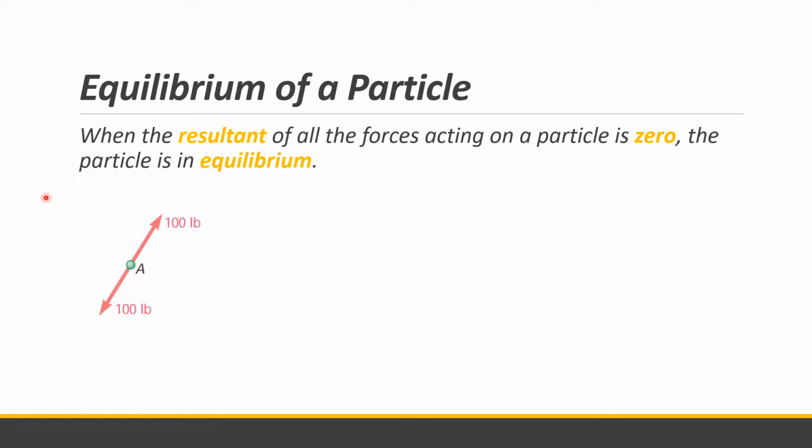Say for example yung particle A natin. Particle A, which is acted upon by two forces, will be in equilibrium if the two forces have the same magnitude and the same line of action but opposite in sense. From A, 100 pounds going away from A, and also 100 pounds going away from A in the opposite direction, with the same line of action and same magnitude. The resultant of the two forces in this case will be 0. You can say that 100 minus 100 would be 0. So we can say that A is in an equilibrium state or totally rigid state.